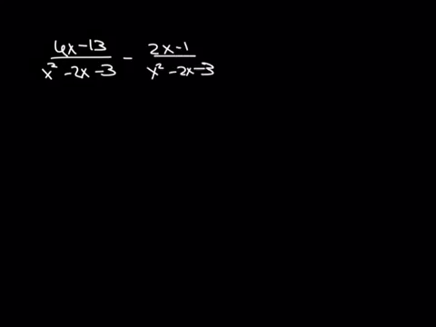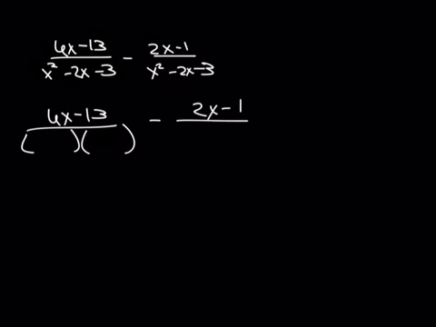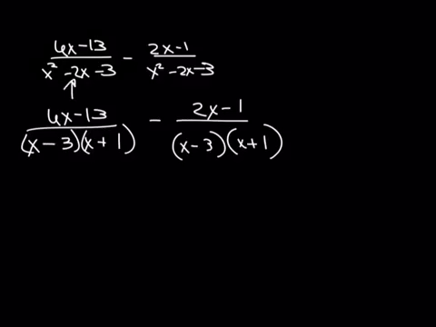Notice my denominators are the same, but there might be a way for me to cancel some things. So I want to change my denominators to two binomials if I can. You can't always do that, but I think in these lessons they're going to make it so that that can be done. So this is x, 3, 1. 3 times 1 is 3. Negative 3 and positive 1. Negative 3 times 1 is negative 3. Negative 3 plus 1 is a negative 2. So we're going to get this in both of these since that and that are the same. So I'm looking here to see if there's anything I can cancel.